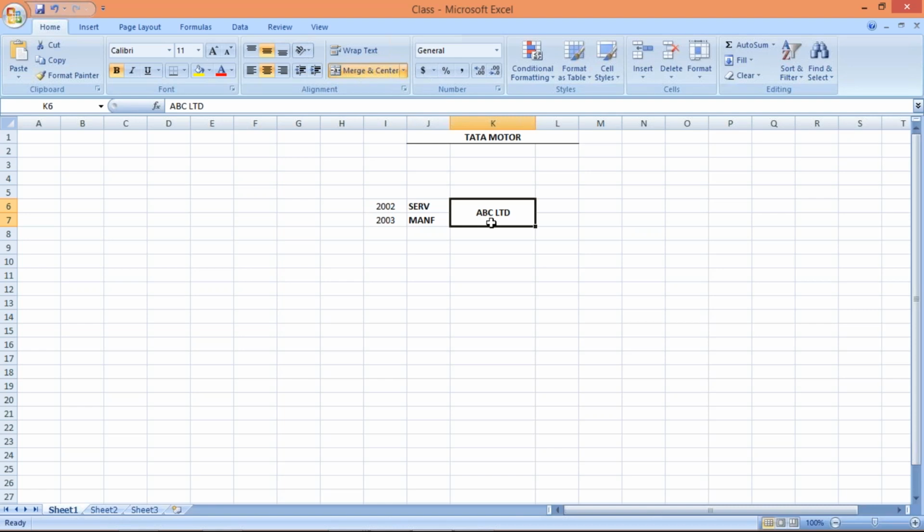Now let's suppose you are having a vendor ABC Limited. From that vendor, we are procuring, or we have to procure, material also. Let's suppose you have to set up the vendor ABC Limited. That vendor is going to supply you material, and that vendor is going to provide you certain kinds of services also. So now what will happen?